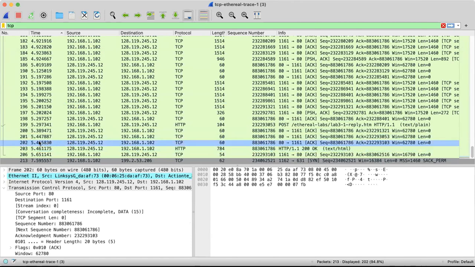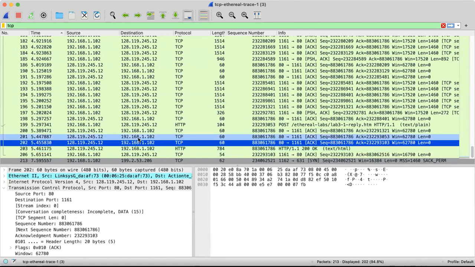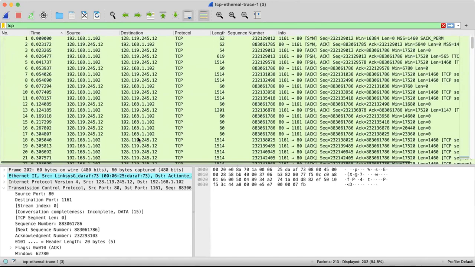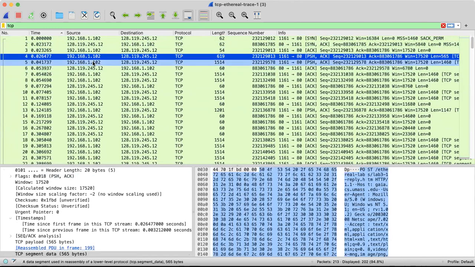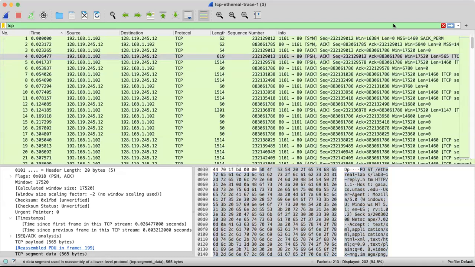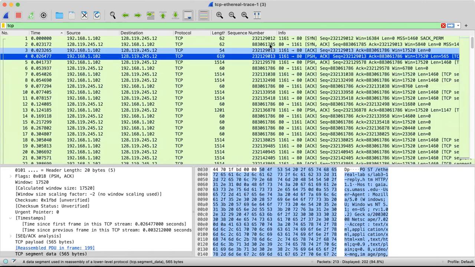So I have a look at the time here, which is 5.45530, and minus another time. So which one is the first packet? It's in question 3. We already know it's in here because we send the POST request in this packet. So you can see the time 0.026.